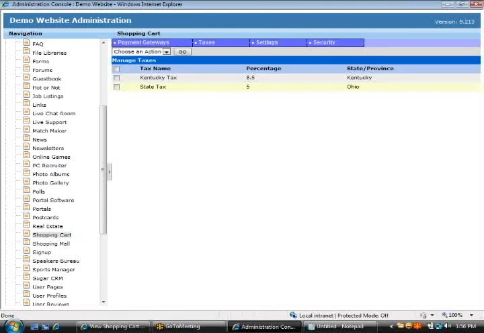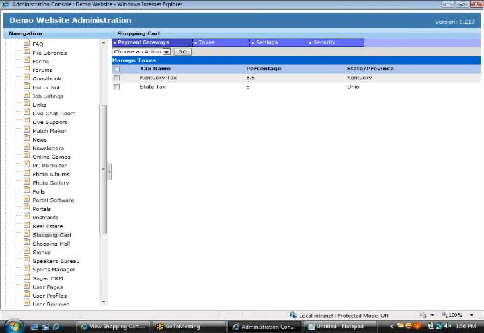So when the user is about to complete the checkout, if I have multiple tax brackets here, then the user will have to pick which state he or she is from and pick the taxes. Therefore, the percentage will be applied to the total dollar value of the product or services that the user is buying.